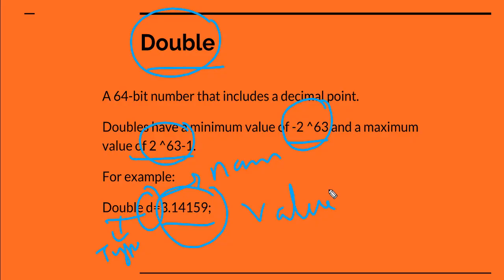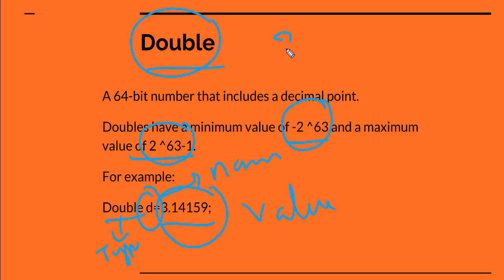When you have a large decimal value that you need to store, you will use a double data type. When you have a small value to be stored, you will go for a decimal. When you have a large value, let's say the distance between Earth and Moon, that is a big value.